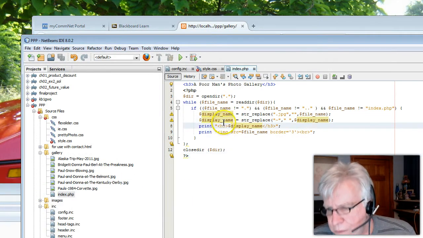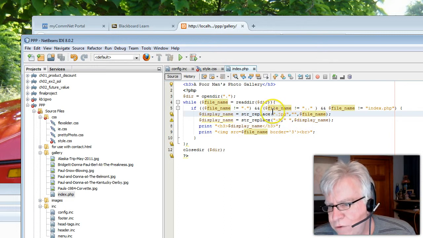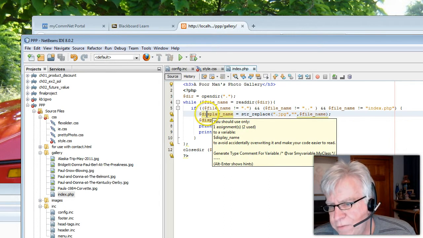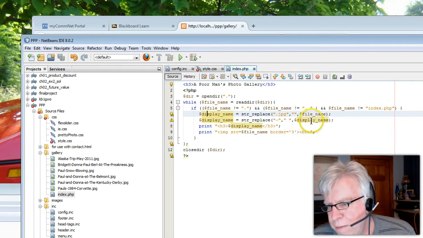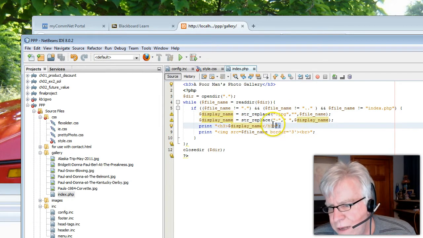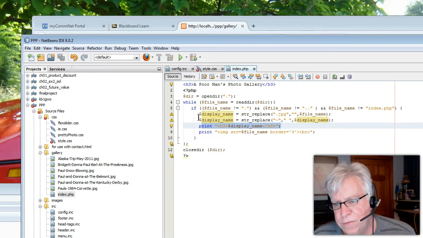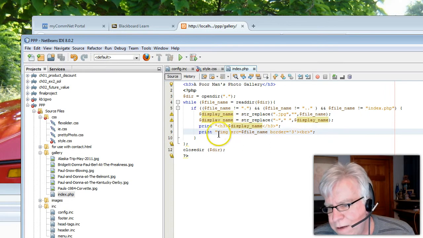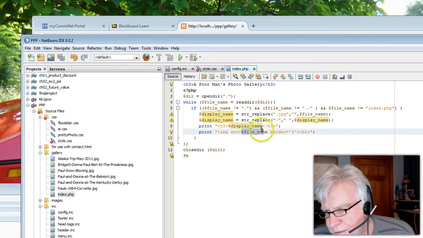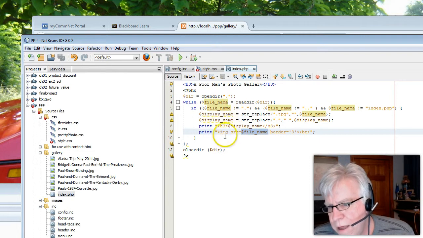So I'm doing a little work: file name, strip off the JPEG, put it into the display name variable, take out the hyphens and put in a space, and then do an H3, and the H3 will actually display the name. And then right here, keeping the file name variable, which was the initial file name stored, I'm building an image tag.